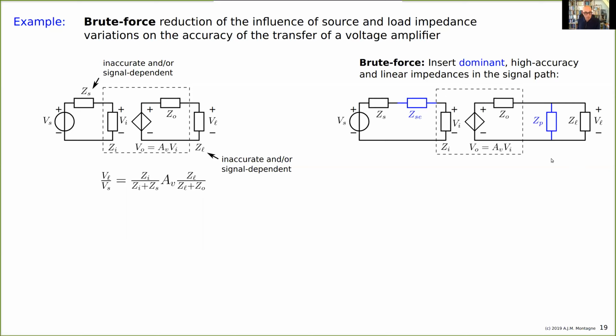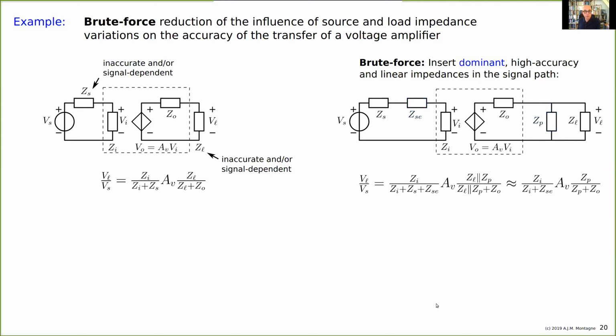Now, I hope you remember the previous presentation that we did, where we studied the influence of impedances in parallel and series with the signal path on the noise performance. And we concluded then that the insertion of such impedances should be avoided because they increase the contribution of equivalent noise sources of the amplifier, and maybe they even contribute noise themselves. And at the output, there can be extra dissipation in the parallel impedance, or the dissipation in the output impedance of the amplifier increases, which makes it also less efficient.